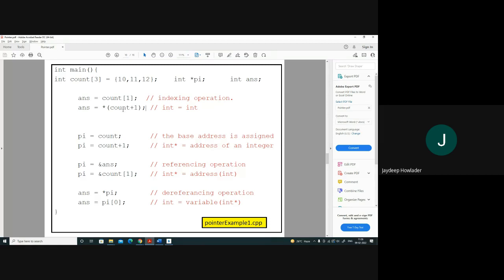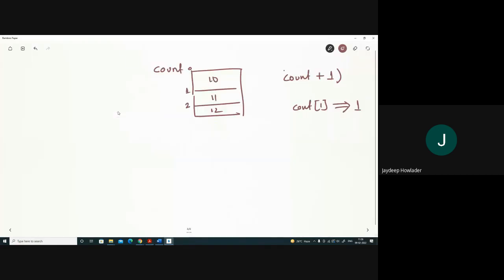Then what is the second statement, how does it work? What do we mean by star of count? Star of count is similar to the operation count index of 0, because star of count returns the content at the base address.